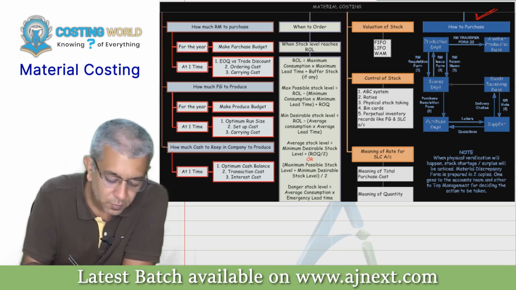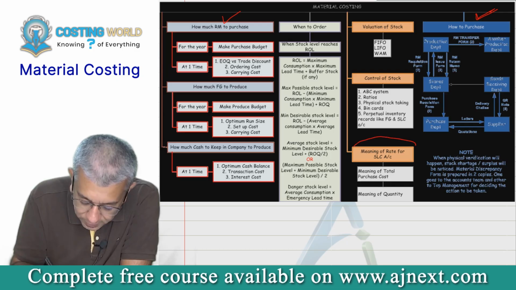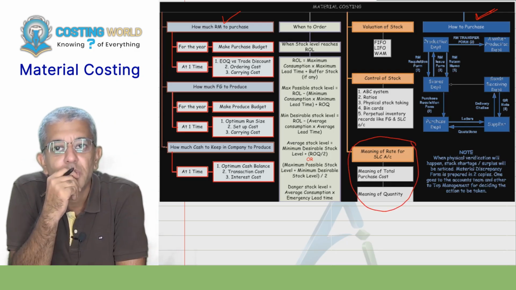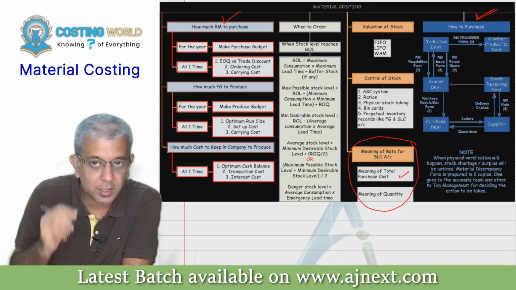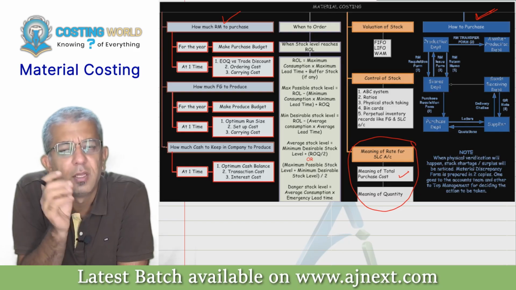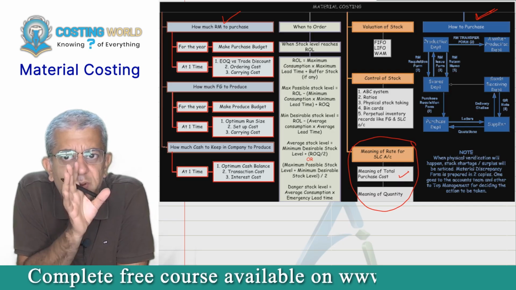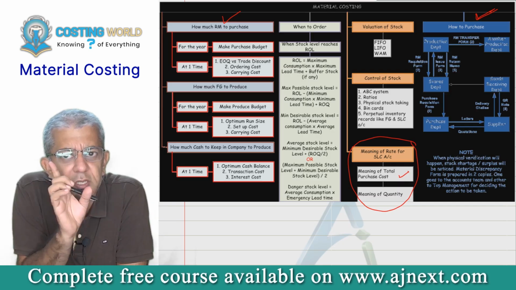Listen. We started with actually this part. Meaning of the rate for the SLC account. In that we wanted meaning of total purchase cost. You all can keep on telling me, do you all remember or not? There were around 6 to 7 things that were included in the total purchase cost. Everybody remembers that? Yes, sir. That was the first thing that we all had done, no?